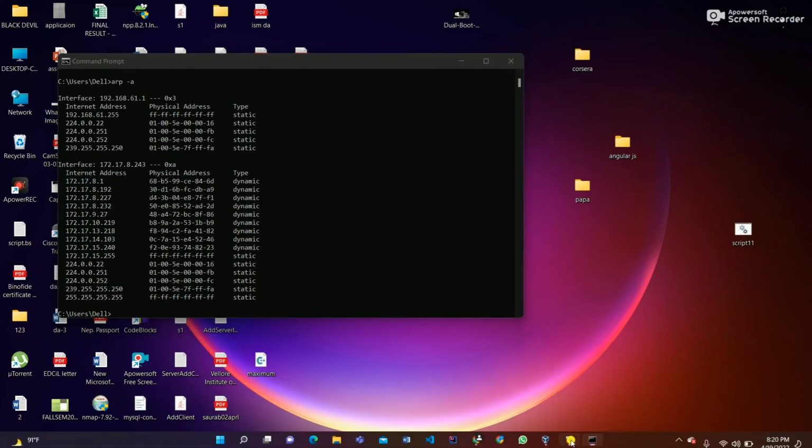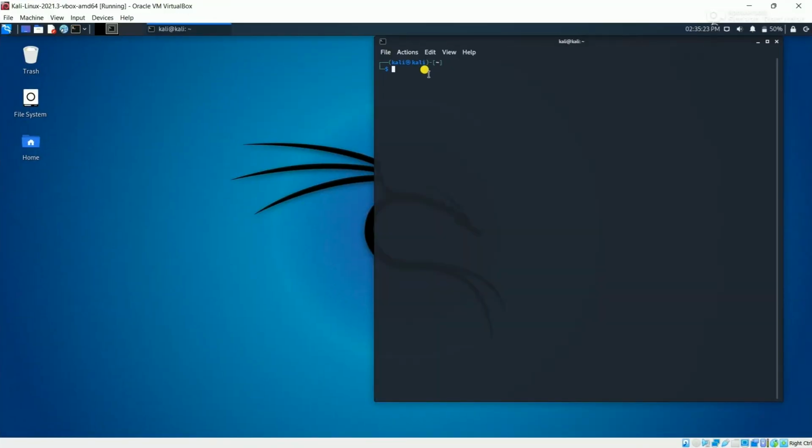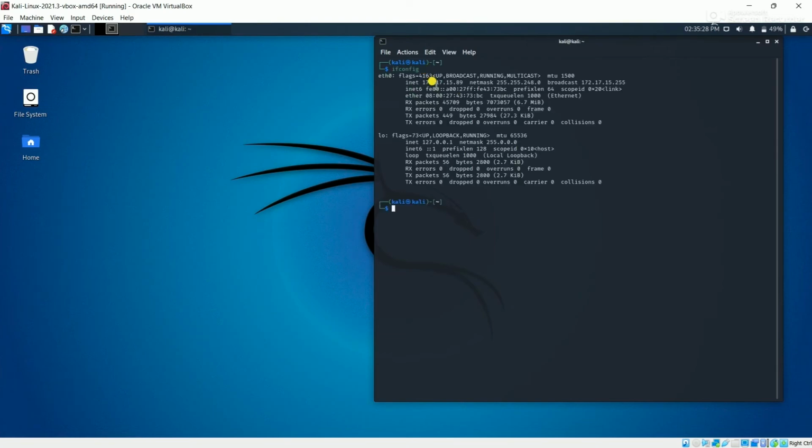Coming to Kali, we have to check what IP address the Kali machine has, so ifconfig. Our attacker PC has the IP address 172.17.15.89, and its MAC address ends with BC, which we will use for poisoning the MAC address of the victim.